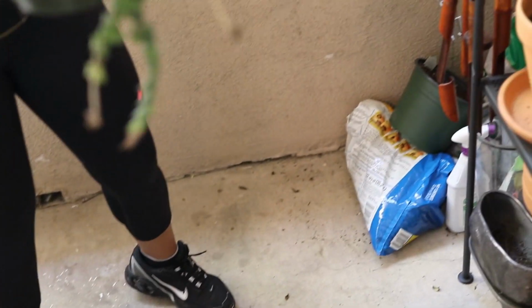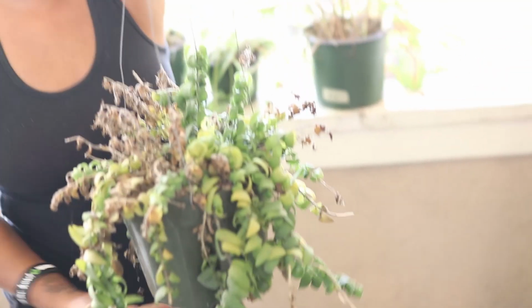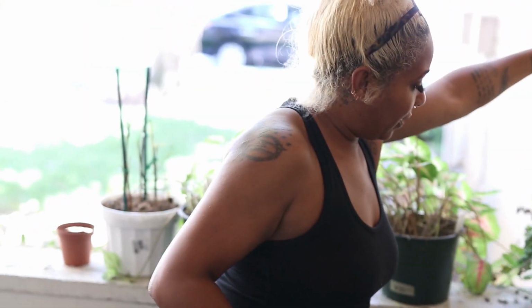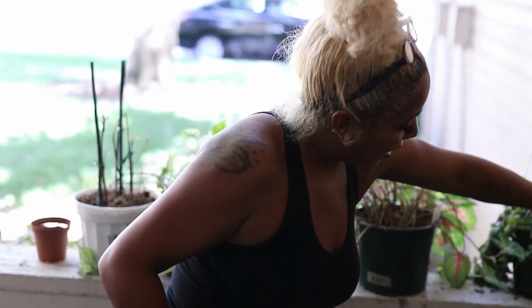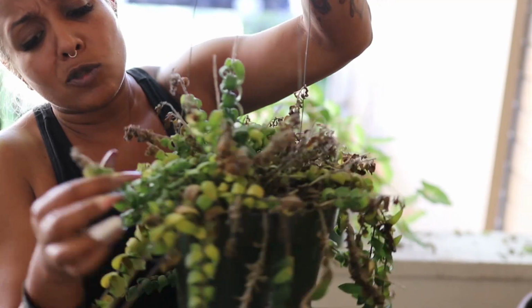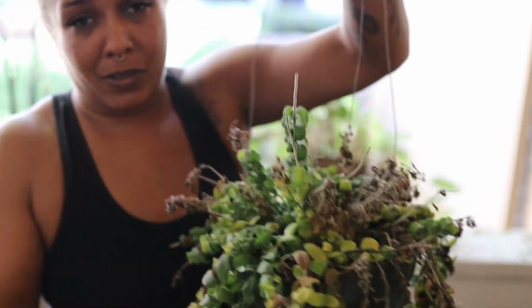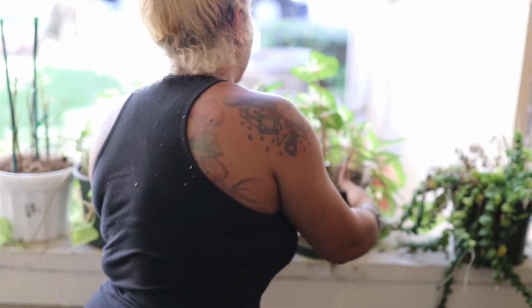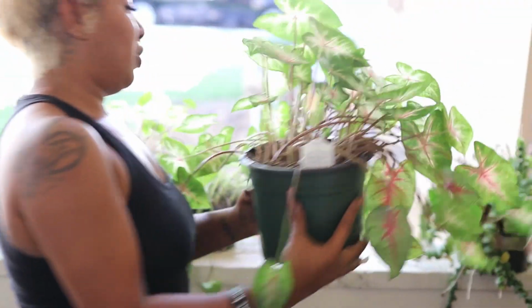Yeah. When I say it was beautiful, you guys look up lipstick plant and see what this one used to look like. So, I don't know why it's still here. Like I said, my daughter is really funny with me throwing away stuff. But it was so cute and curly. They're so cute. Until they're not. And they're not.